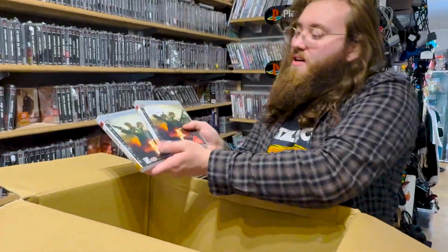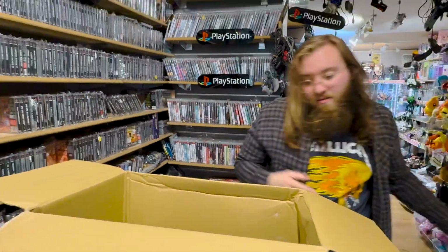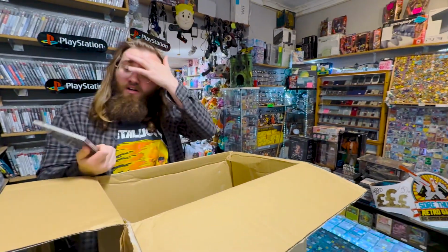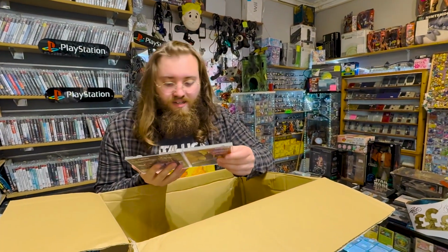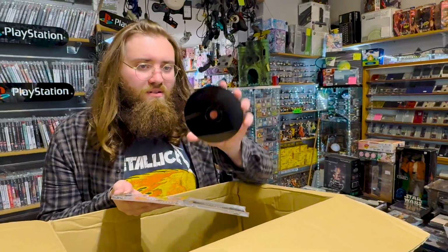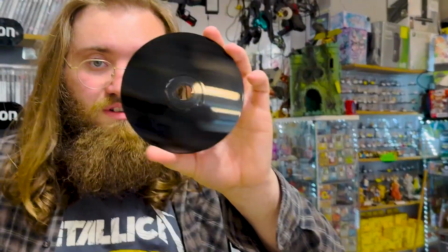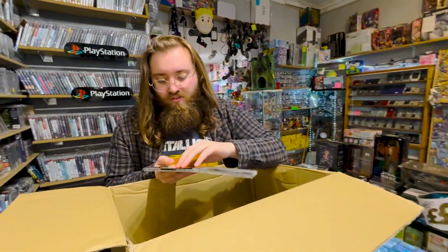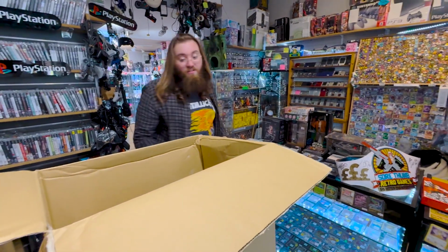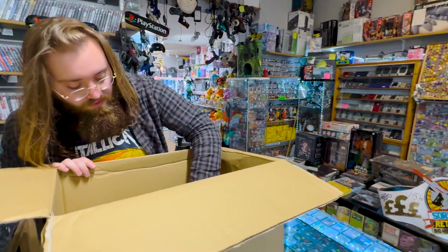Now, more PlayStation 3 games. Probably going to hear me exhausting saying the region 3 by this point, but there you go. We've got Time Crisis, absolutely amazing game. If you don't have Time Crisis in your collection and you've got a CRT, you're doing something wrong. Obviously, you do need a CRT to be able to use the gun con or the G con. Yeah, and the condition of all these Japanese games is always generally really good. They look after the stuff more than we do in the West, and that's just the honest truth. But at least when you get all this stuff, you know it's going to be pretty good condition.